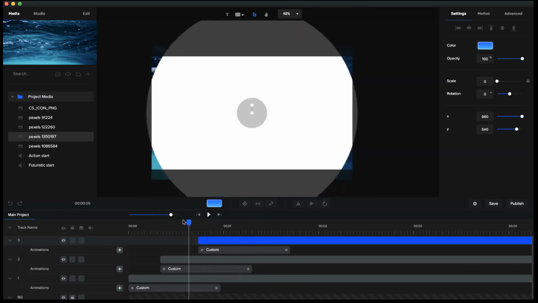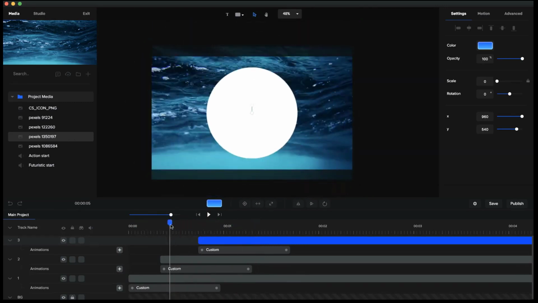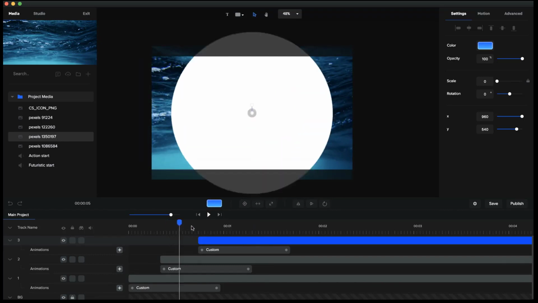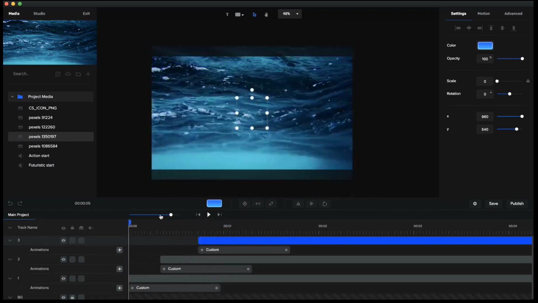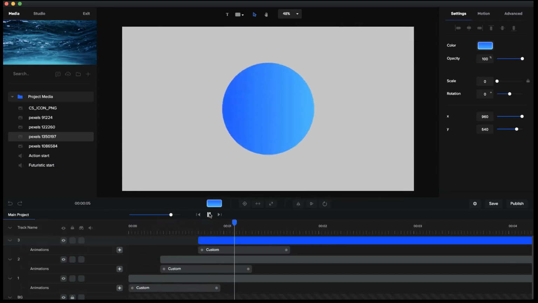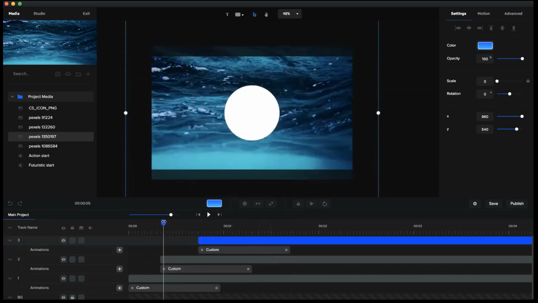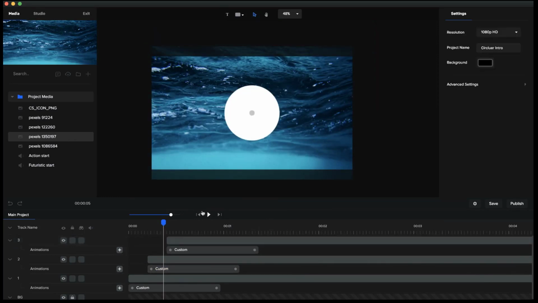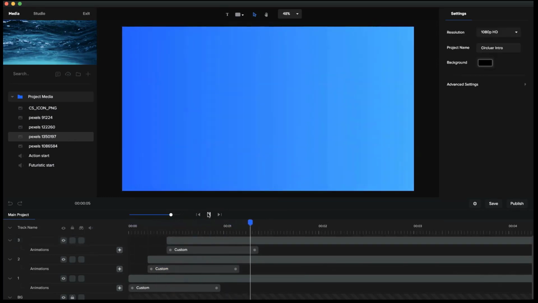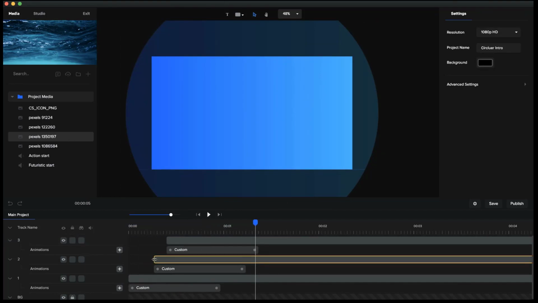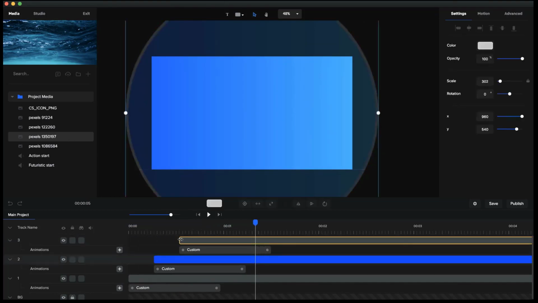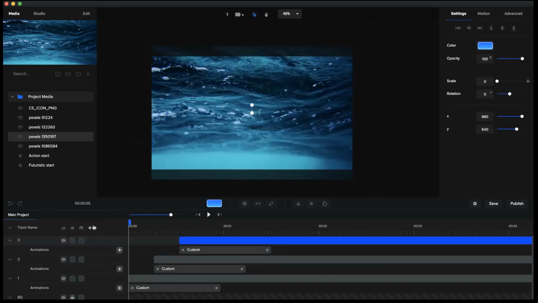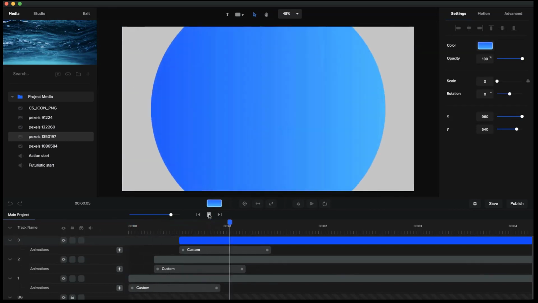Okay, and one thing I want to do is basically have an image that overlays on the second circle, and it creates a really cool effect, okay? So currently it's looking like this. Maybe it's a little bit too much of a delay, so I'm just going to drag this back across a bit, and also this one a bit as well. And let's just preview if that looks good. Okay, maybe a little bit more space. It's all about kind of playing around and seeing what looks good to you, okay? So let's have a look at this.